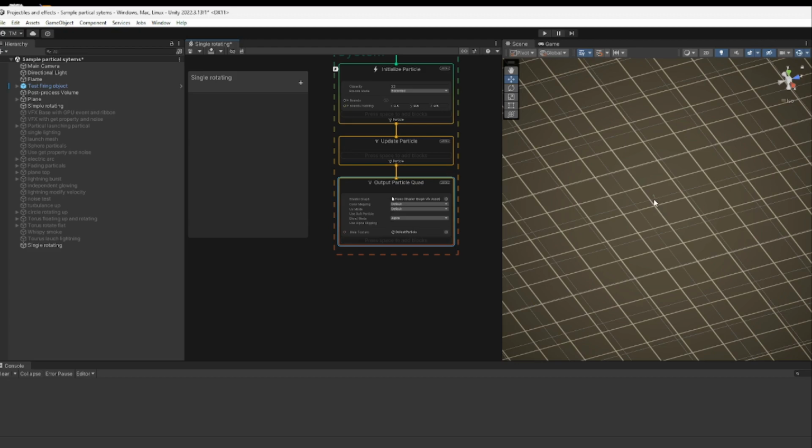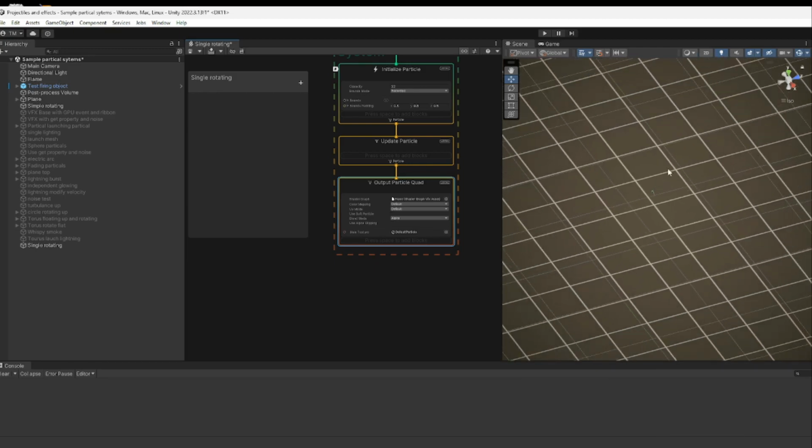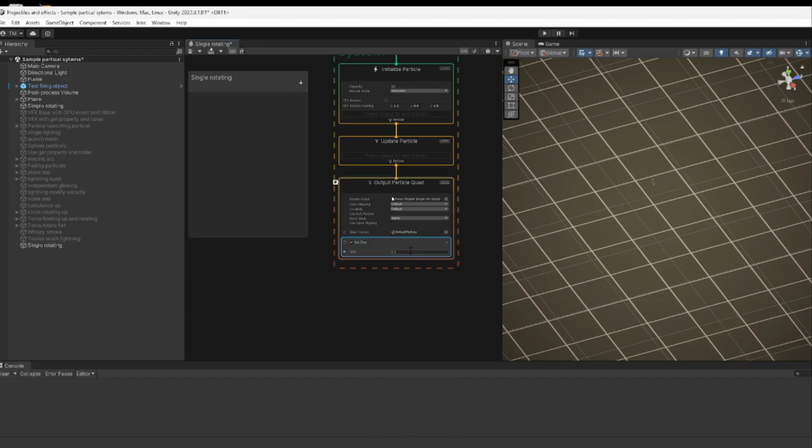So now we start to see something. We can zoom in. We can see a little particle sitting there. And he's at the 0 point, which is at the center of the particle. And he's not facing the right direction. So what I can do is I can select him, drag him up. But he's still pretty small. So I want to make him bigger. So I'm going to press space here on the output. And I'm going to say set size. And I'm going to make that size 1. So now he's bigger. That's better. Bring up a little more.